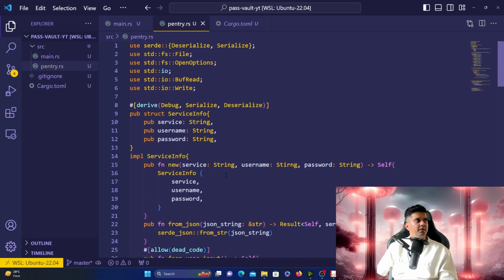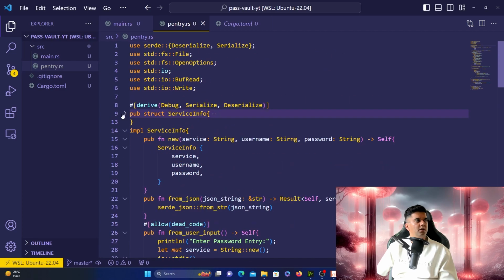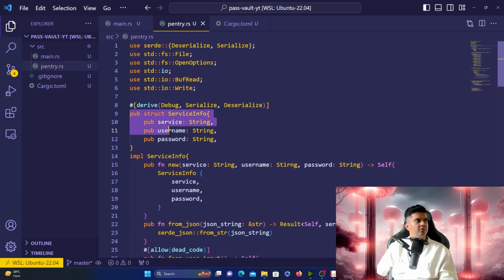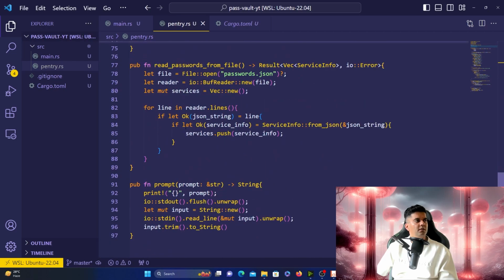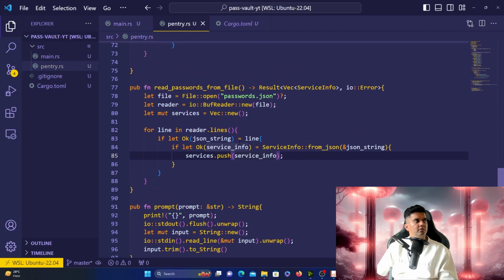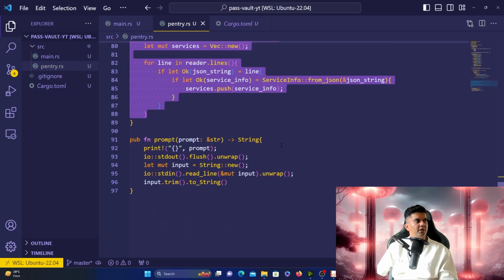So service info being this one is considered as one service info. There will be multiple such objects there. And then one by one, you have to push it to the services vector. And that vector basically has a collection of multiple objects, and that's the one that you return from the read passwords from file function.